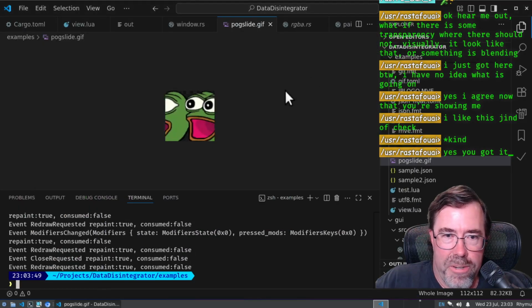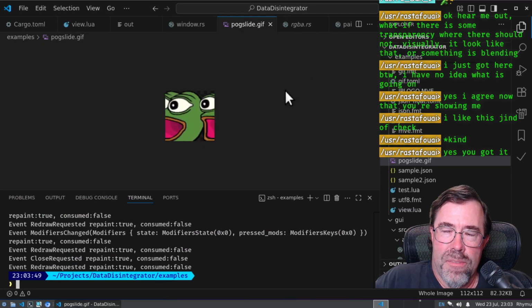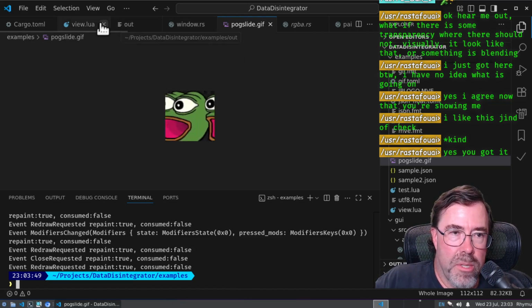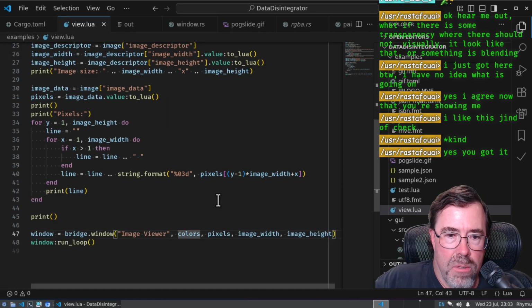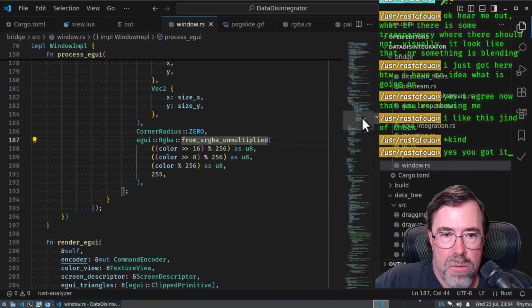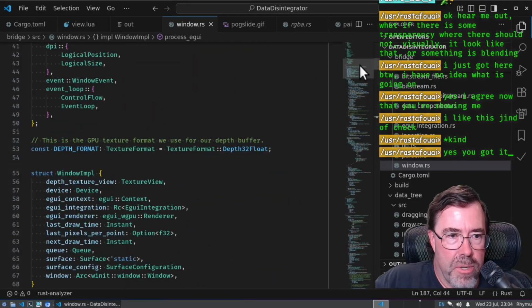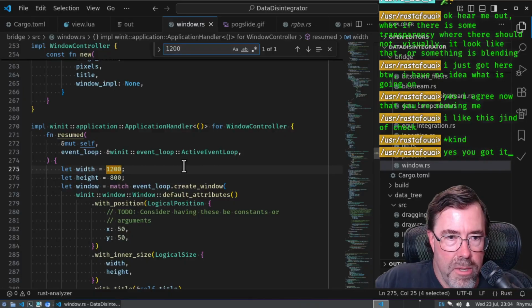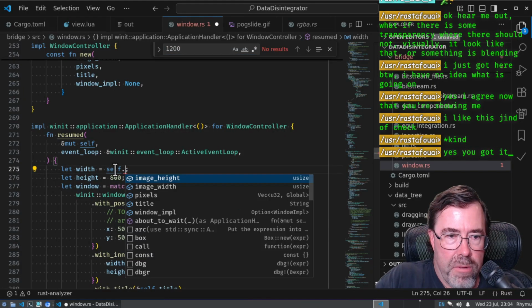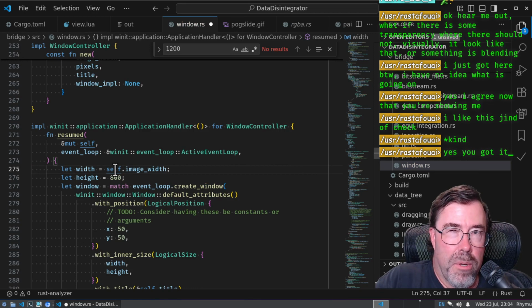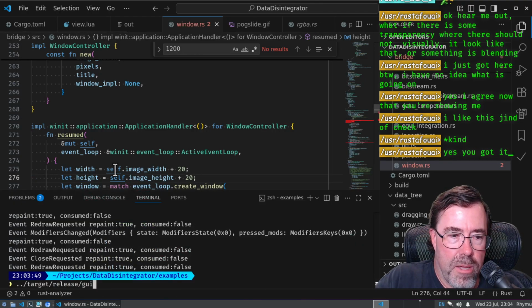Let me make this a lot smaller. You know what we can do? We can leverage the fact that we know the width and the height. In the window, we can use that width and height rather than the arbitrary numbers I had in there. What was it, like 1200? Yeah. So what if I just said self.image height width? The problem is I had some margins and other things, so I need to add some fudge factors. Just a guess, this isn't counting the size of the border, so it might not be correct. But what if I do that?